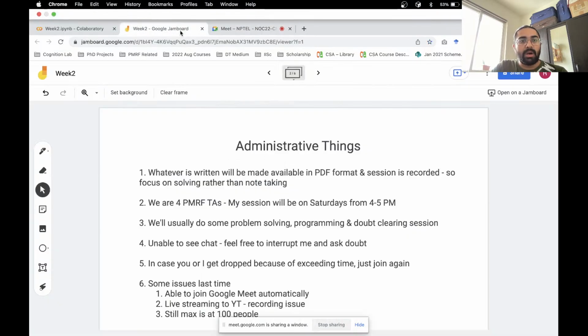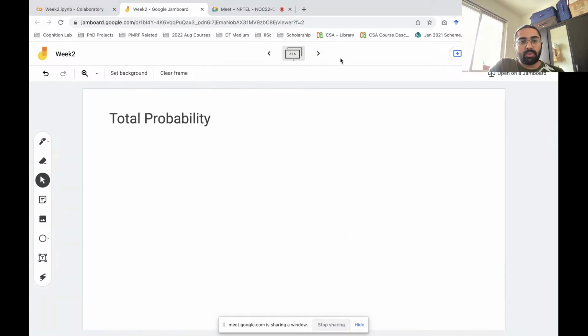All right. So with that, we'll move to the first thing. Last time I mentioned something called the total probability formula, but I think some people might not be very clearly aware of what that is and why we even have such a formula separately. So we'll take 5 minutes to understand why the formula arose and what the meaning of it is. I'll take an example and show it in graphical format first, and then we'll see how we arrive at that.